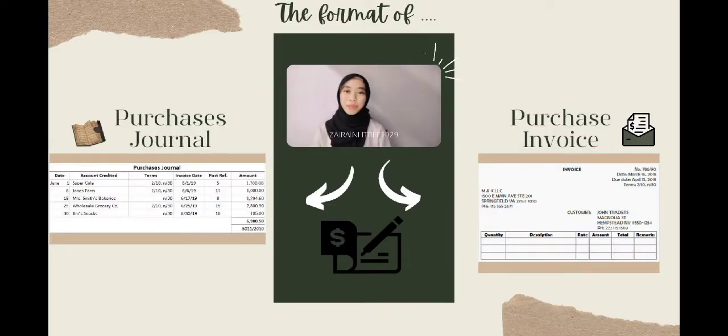Okay, so guys, let's move to the format of the purchases journal and purchase invoice. Actually, the invoice provided by the supplier or seller is known as the purchase invoice or inward invoice. It usually provides the following information: the invoice number for the goods purchased, the date on which the invoice is prepared, the name, address, email, and also phone number of both buyer and seller, a proper description of merchandise like quantity, quality, weights, and total amount of the merchandise purchased. And last but not least, the details about the terms and conditions of the invoice.